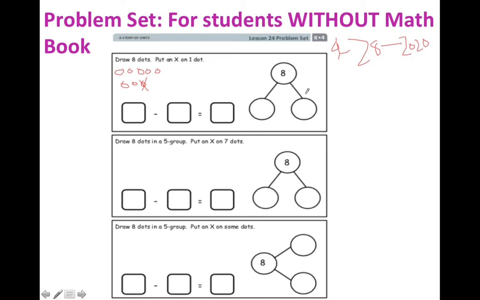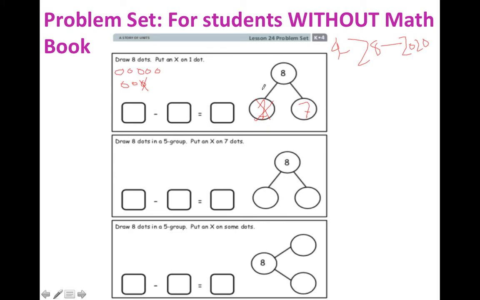I'm going to do the number bond first on this page because I already have the whole written over here. How many did I cross off? I crossed off 1, so I'm going to put X next to it. And then I will just count how many of the dots do not have X. Since I already know I have 5 at the top and 2 at the bottom, I'm just going to count on: 5, 6, 7, which means I have 7 that goes here.